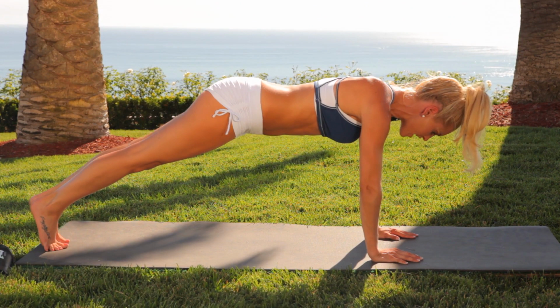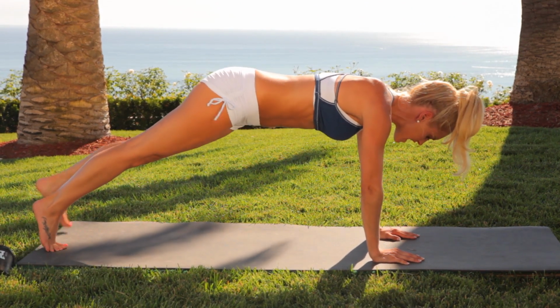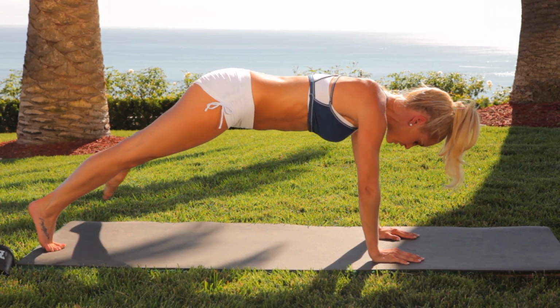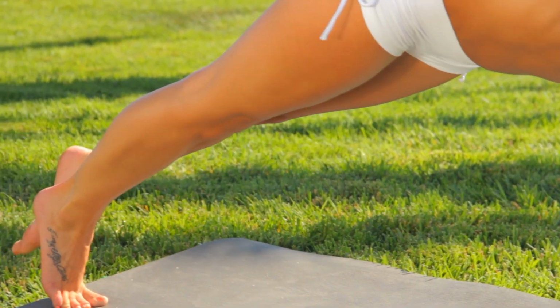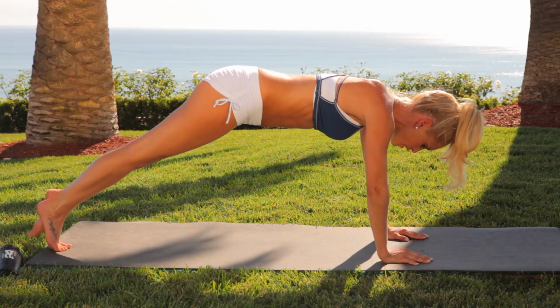Woo, for 15. Come on, guys, push it. Push yourself to limits that you never thought were possible. If you want to do the advanced option, don't tap it to the side. Just keep your leg raised and out and in. Option number 2, you can come down to your knees. The main thing is that you keep your body moving.